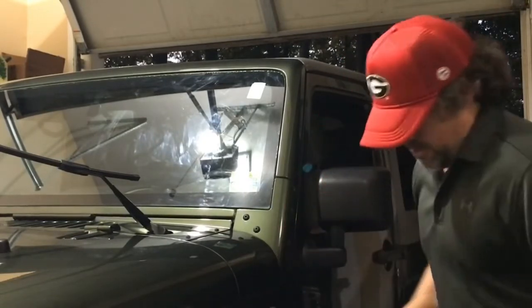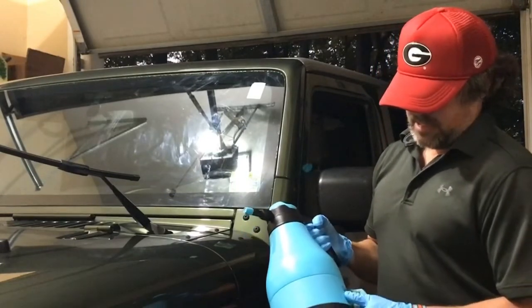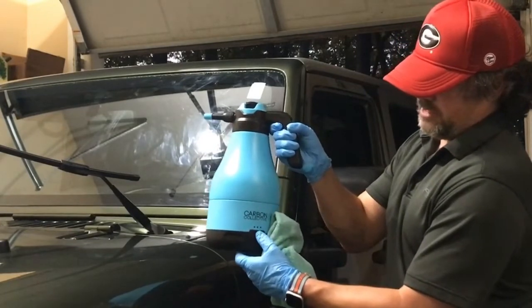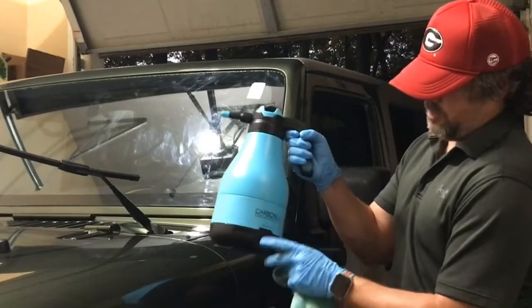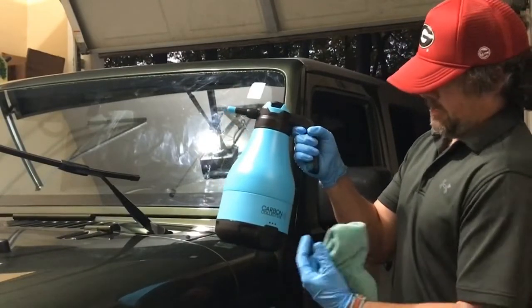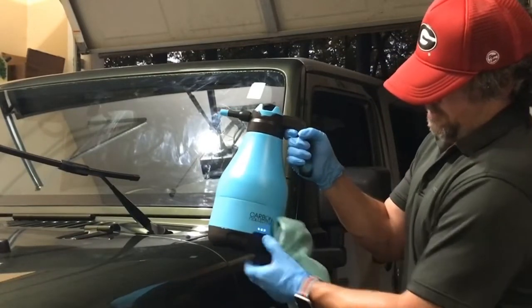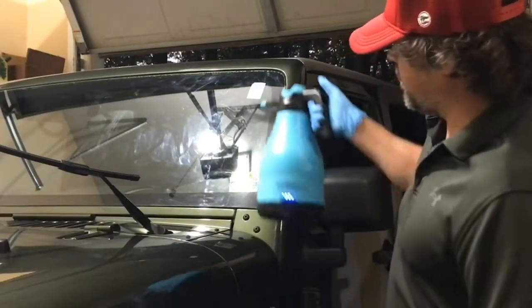What I've got here is some rinseless wash diluted about 40 or 50 to 1 in a big Carbon Collective Hydro Plus sprayer. And this thing's awesome. I've used it in other videos, and I'll show you how this works. It's battery operated. It's got a little motor that auto pressurizes, so you just hit the button on the bottom. There we go. And then spray the windshield down.